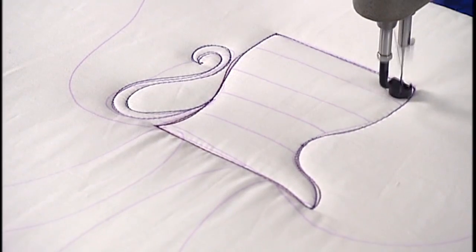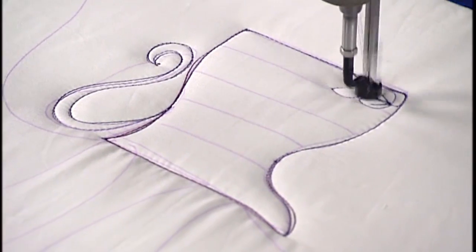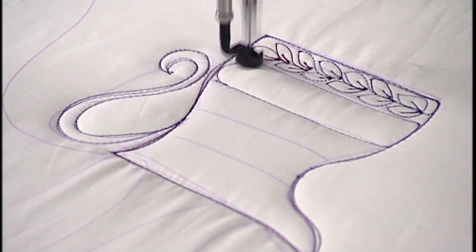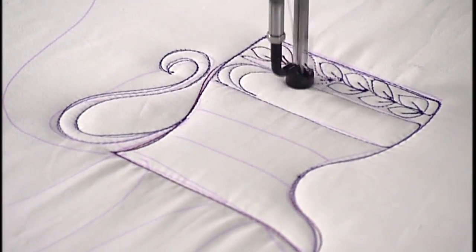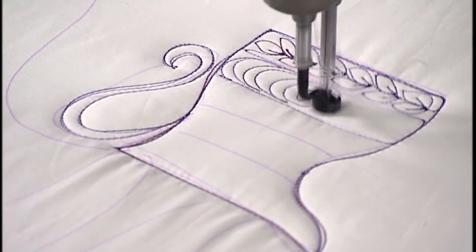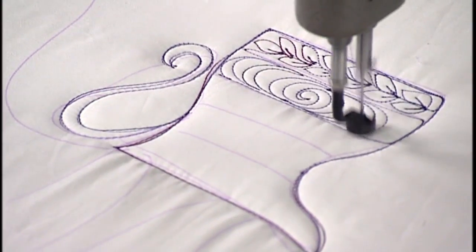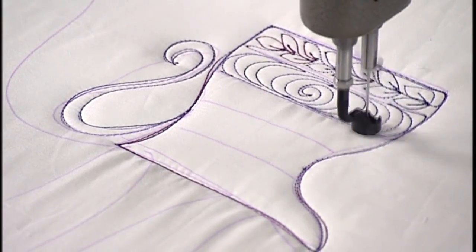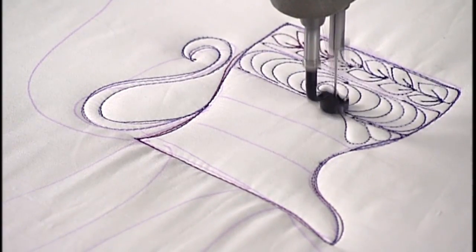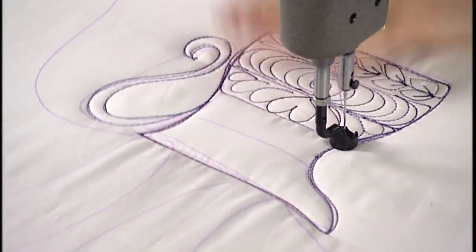Then I'm going to come in and I'm going to decorate inside the pot. I'm going to put some little leaves in down here, like that, with little stems. Now here I'm just going to tuck, do kind of a C here, like this, tuck, come around and make a pinwheel, and then I've reversed my direction, tuck that in. The reason I tuck that in is to keep that nice and round, like that. And then on the little sides here, I'm going to do some feathers. That looks really nice. I really like that pot so far.